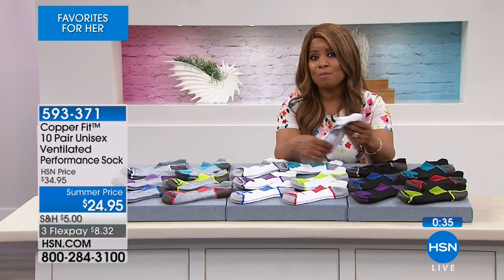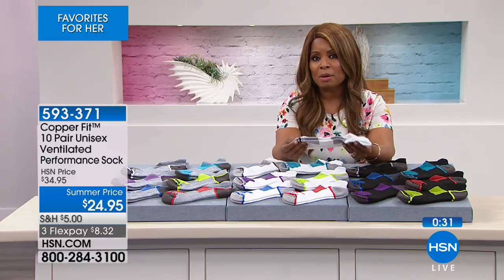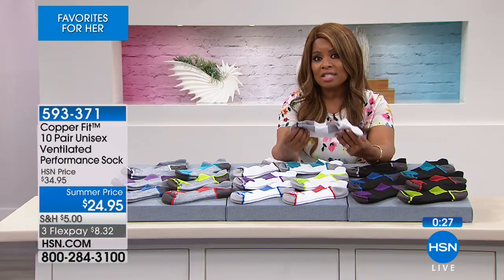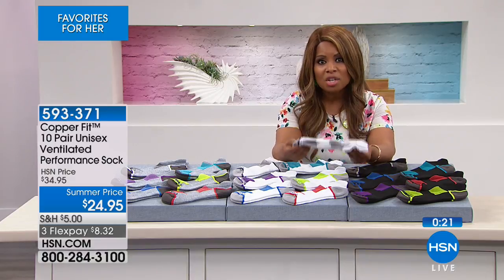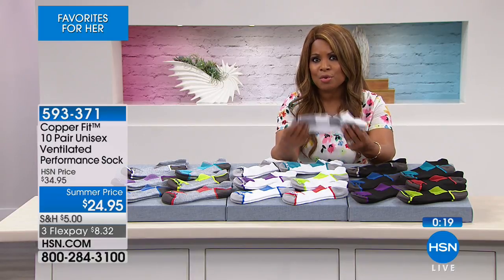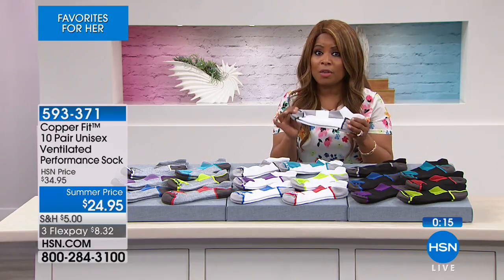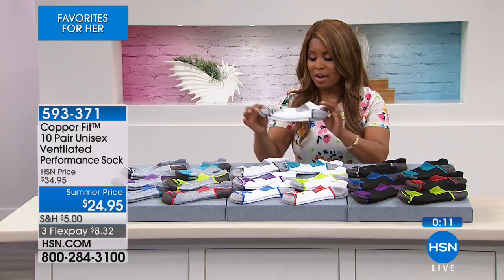How do you wash these? You launder them the same way you would normally launder your clothes — no special detergents or special treatment needed. And if you're wondering how long the odor reduction feature lasts, it lasts and lasts and lasts. You're not going to wash it out the first, second, or third time. Choose the size and color you prefer — white, black, or gray.